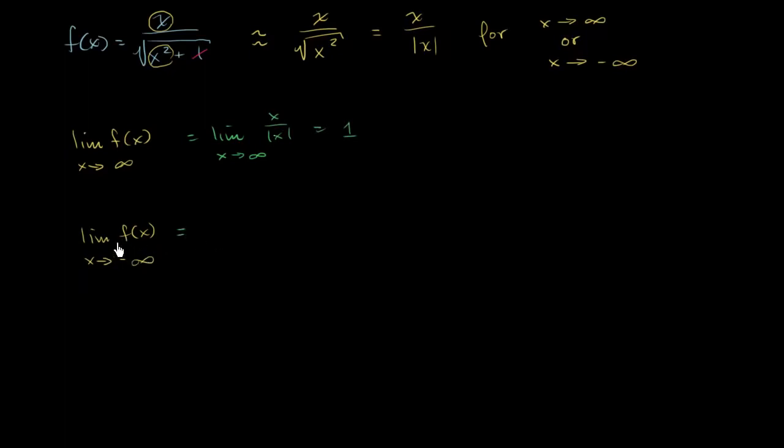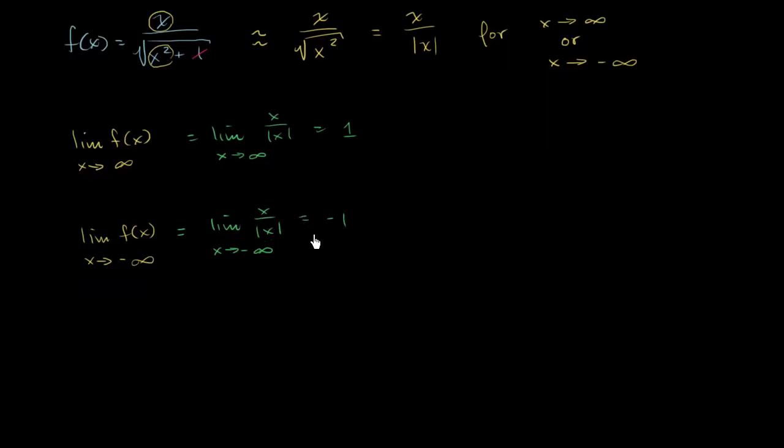Similarly, right over here, we're taking the limit as we go to negative infinity. This is going to be the limit of x over the absolute value of x as x approaches negative infinity. And remember, the only reason why I was able to make this statement is that f of x and this thing right over here become very, very similar, or you can kind of say converge to each other, as x gets very, very large, or x gets very, very negative. Now, for negative values of x, the absolute value of x is going to be positive. x is obviously going to be negative, and we're just going to get negative 1.